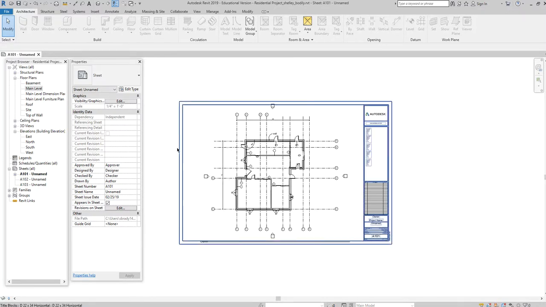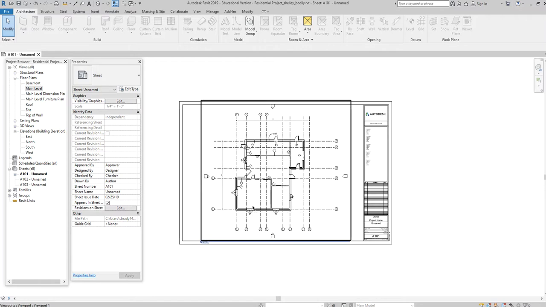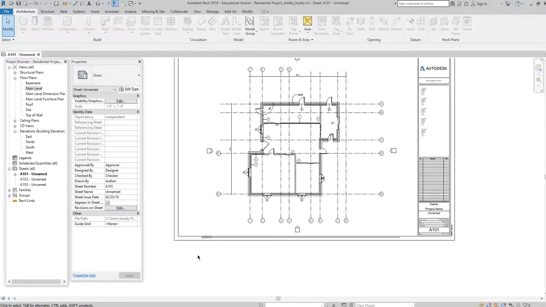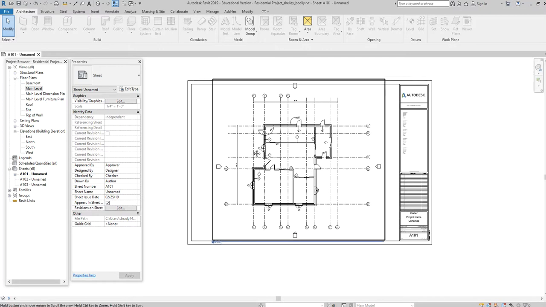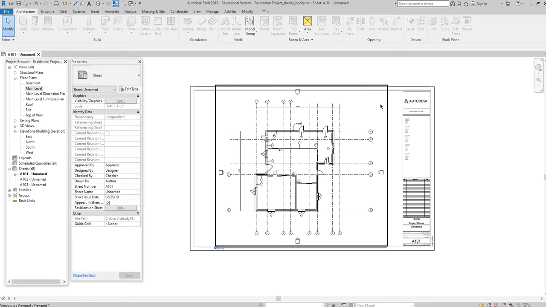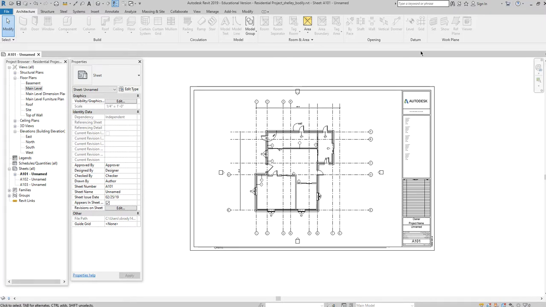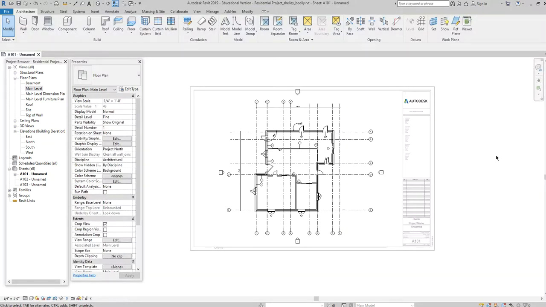I'm going to show you how to make changes to this view through our crop region, or what we can call now our viewport, okay? If I look at this and I think, oh, a half of an inch is equal to a foot, I really want to change that, I can engage my view while this view is on my sheet. So if I click, click, I just did a double click inside the crop region boundary. Let me undo that again.